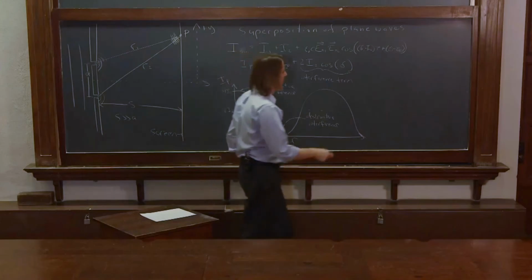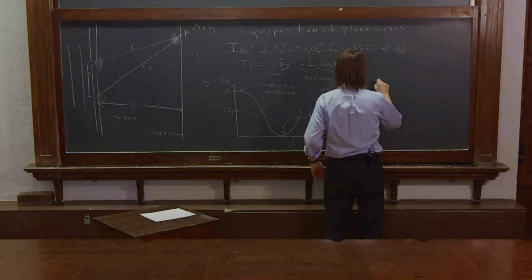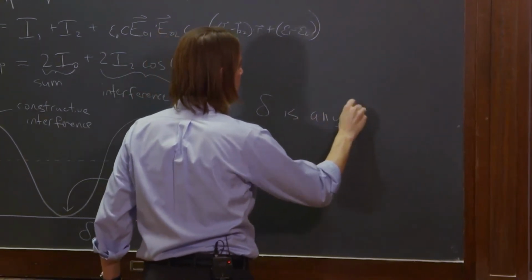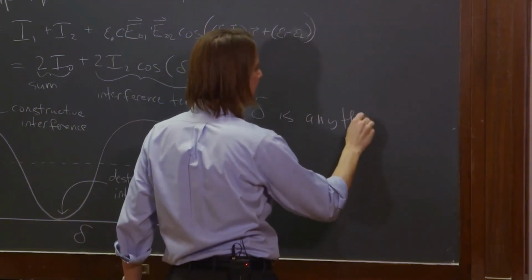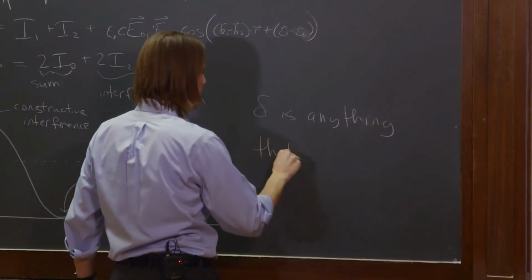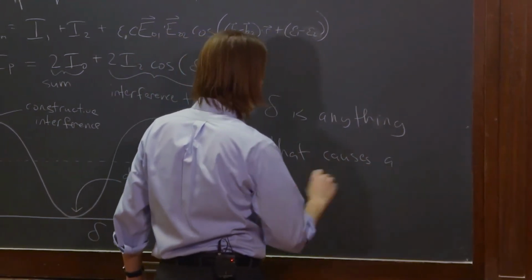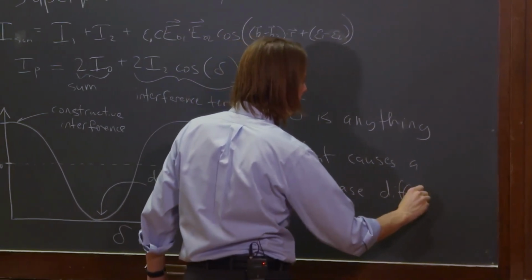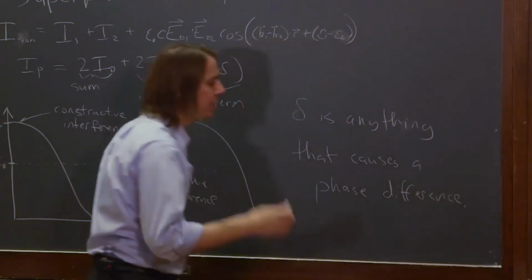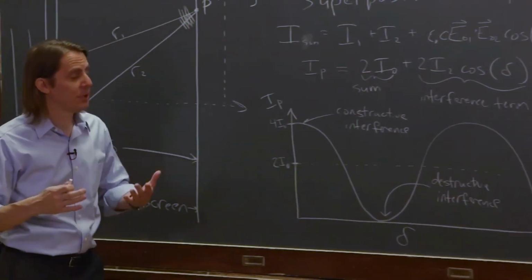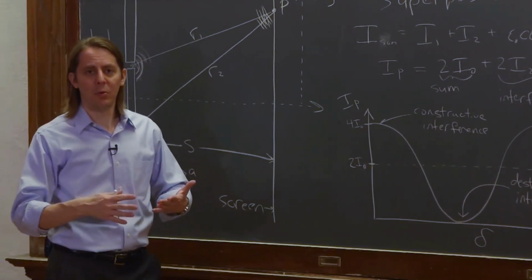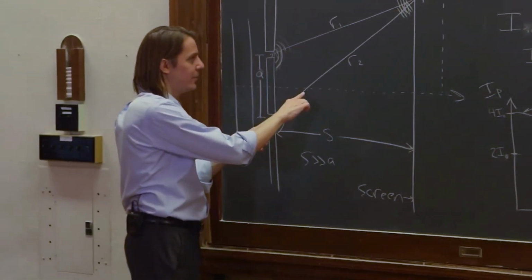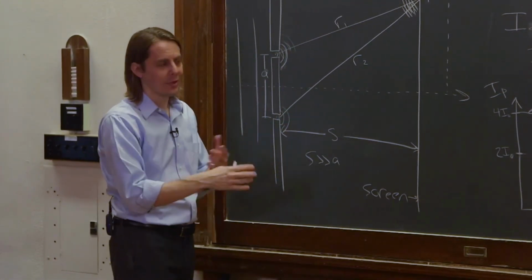So what is delta? We know delta is the phase factor, but in the real world, delta is anything that causes a phase difference. It can be multiple effects, and that's really what we do when we talk about interference. We look at different situations where we observe interference and think about what is causing it to happen. What is contributing to delta? Young's double slit is usually the first example, and the thing that contributes to delta is that one path went a little farther than the other. So that's what we're going to calculate next.